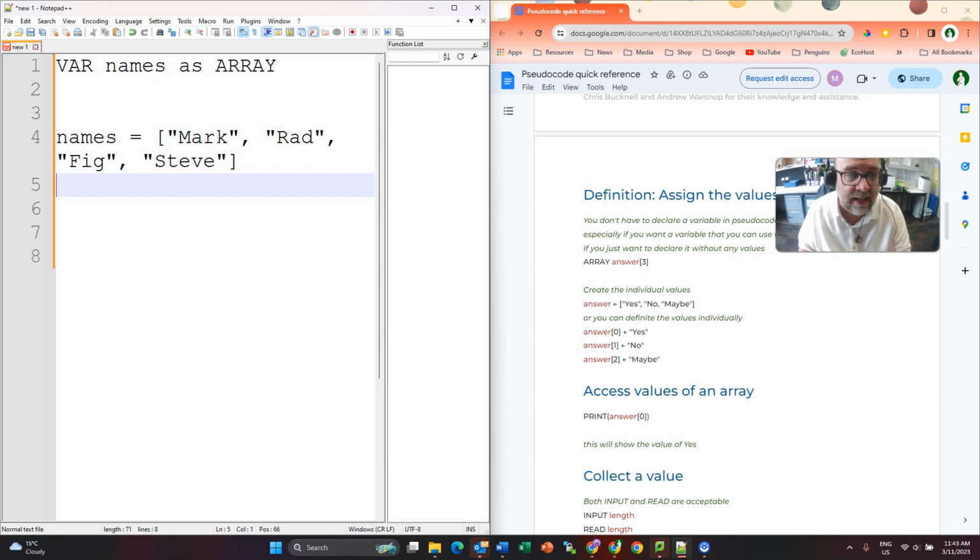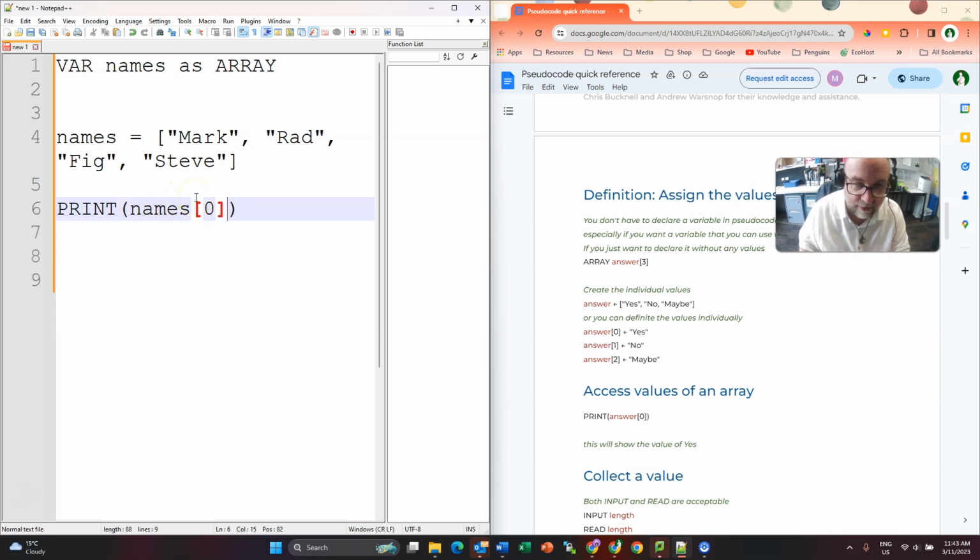There we go. Now, the other way that we can put an item in an array in pseudocode is we can just declare it in that spot. So if we wanted to add, because incidentally that's on index 1. So if I were to say print names, and then I'm calling the index with a number, that would print mark, because I'm in the first place in the array, and that's index 1. If I were to put 3, it would be Steve, because it's 0, 1, 2, and 3.